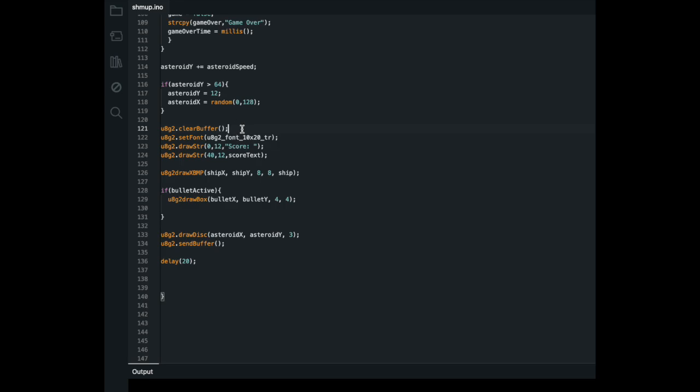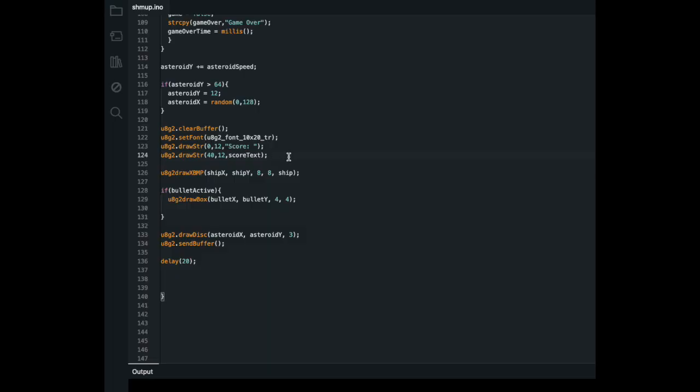On this line, all we're doing is clearing whatever may be in the memory buffer, so we can send new stuff. We set the font, we set the score. This just says, hey, print this screen right here at these coordinates of 0 and 12. And then we set score text.